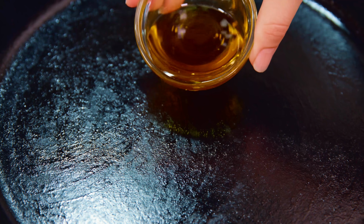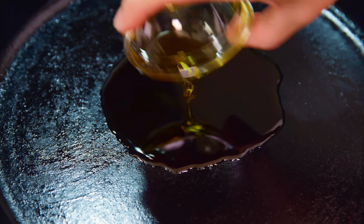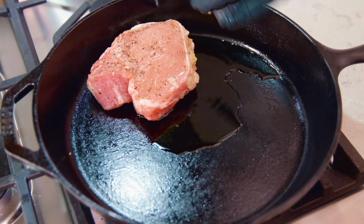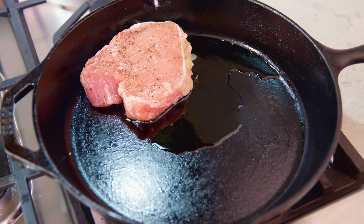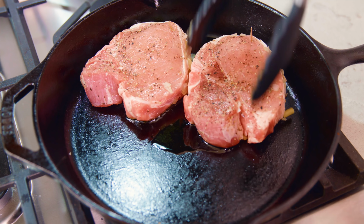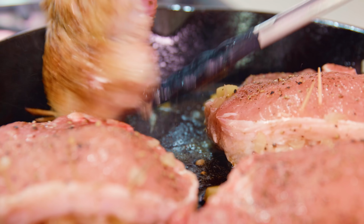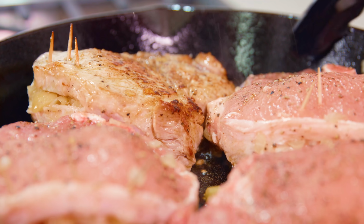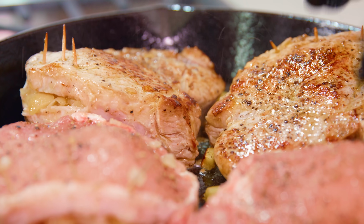In that same skillet that's been wiped out, add in another tablespoon of olive oil. We're gonna sear our chops in that olive oil for a few minutes on each side. You want the chops to be golden brown on each side, which will take about 3 minutes over high heat. We'll give them a flip here, and you can see that nice golden brown on that other side, which is exactly what we're looking for.